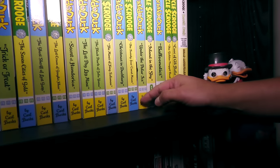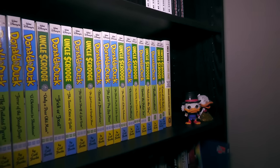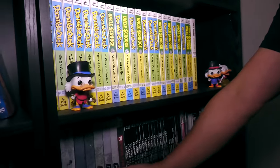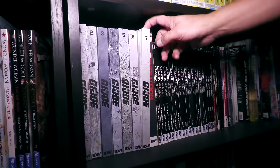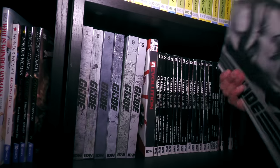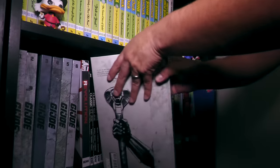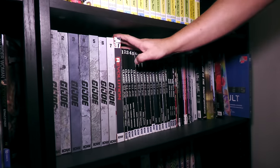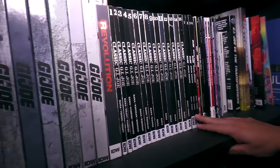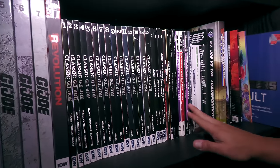As you can see, we went from this to these type of spines. I'd rather have this stuff on my shelf than not have it at all. IDW G.I. Joe era, and then the classic Marvel stuff. Unfortunately the G.I. Joe era was discontinued — I love the designs of the books because they were very much like the Transformers designs with the character and their weapon. And then we have the classic G.I. Joe era here of the Marvel years.